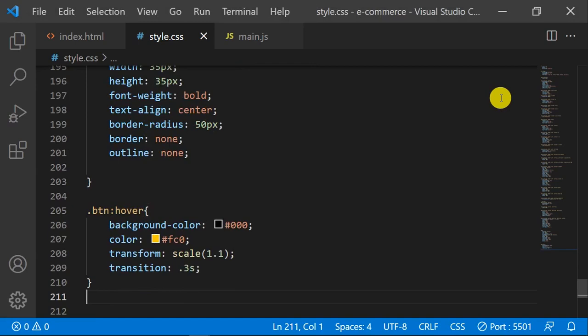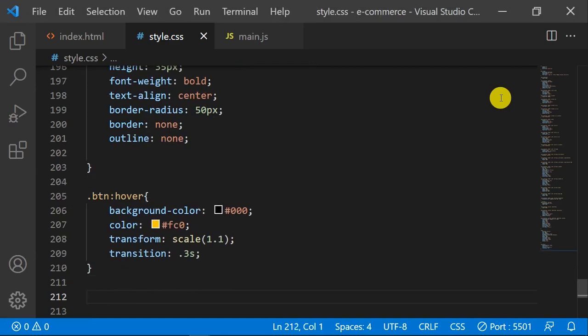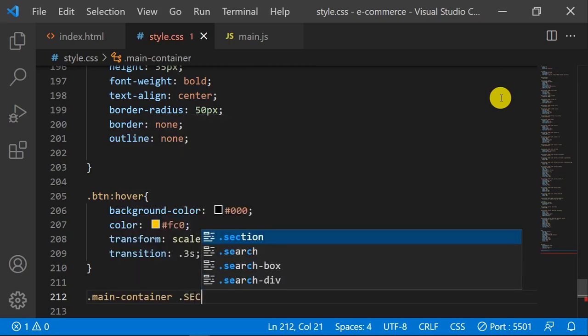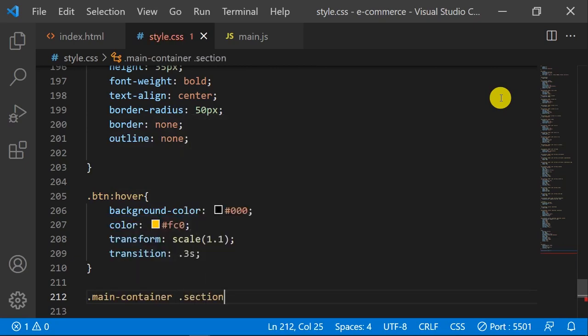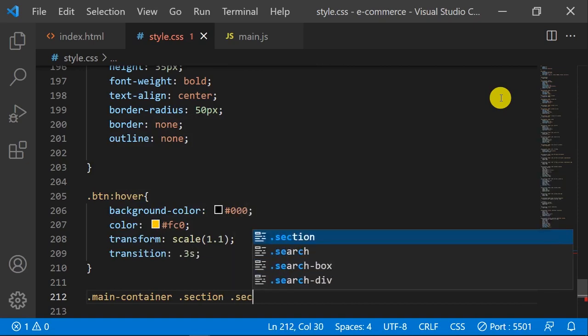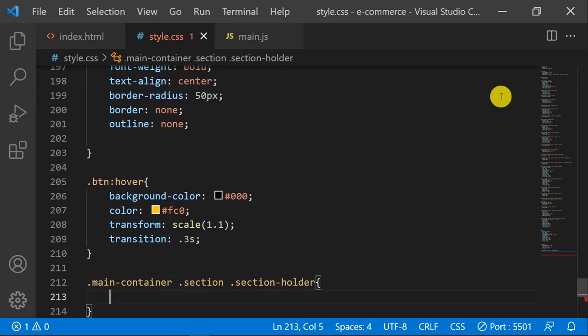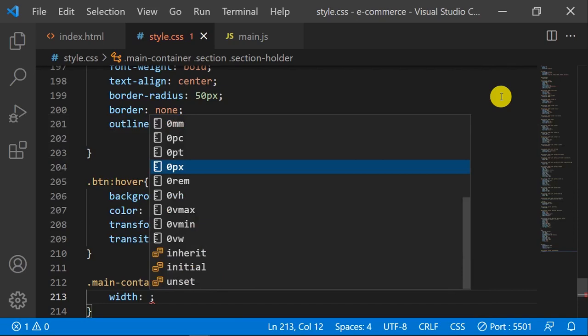Next, we're going to start with the section holder. We're getting closer to finishing. Main container, section, section holder. Width, we're gonna get that 70%.